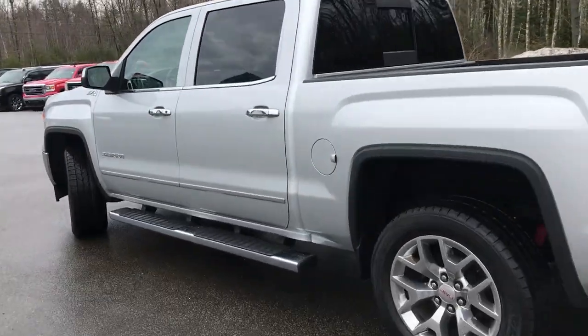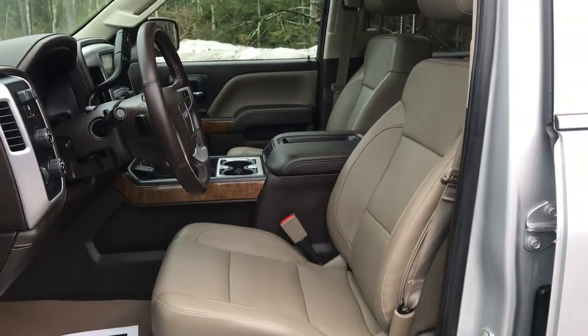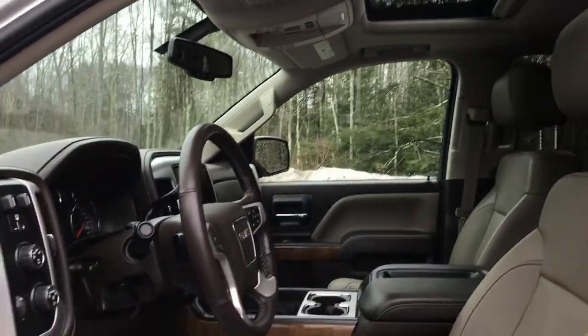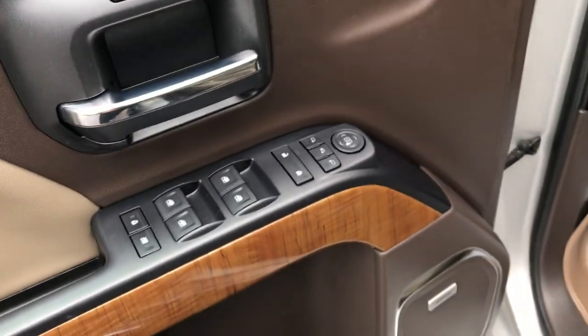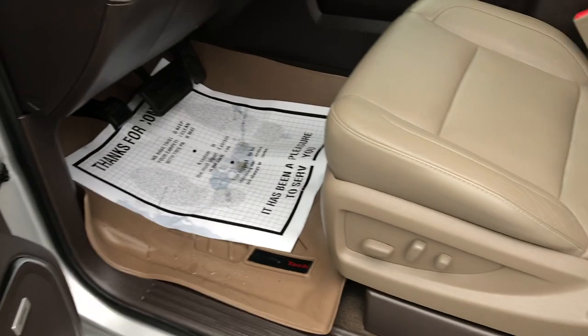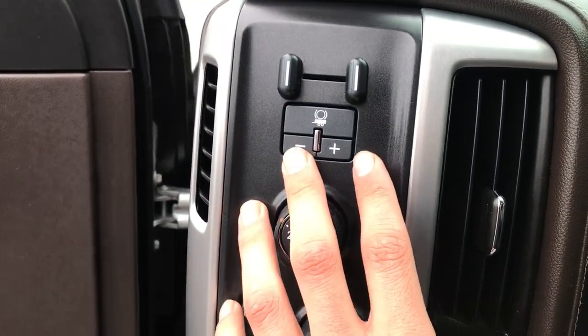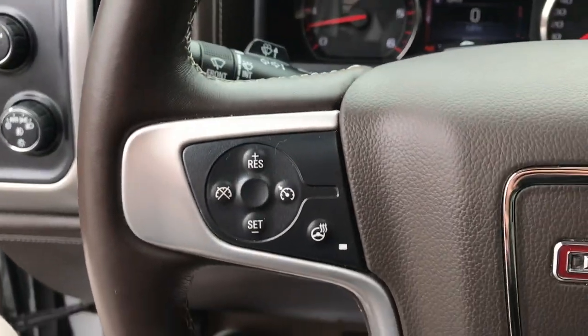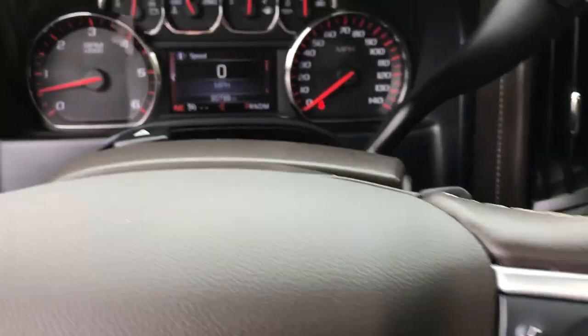Go ahead and take a look at the interior here. You've got your light colored leather interior, your power center up top. Over here on the driver door panel you've got your power windows, mirrors, and locks, as well as your memory settings for your power driver's seat. Step on inside, you've got your lighting controls, the on-the-fly four-wheel drive, your trailer brake controller, cruise control, heated wheel, and all your audio settings right here on the wheel — easy access.